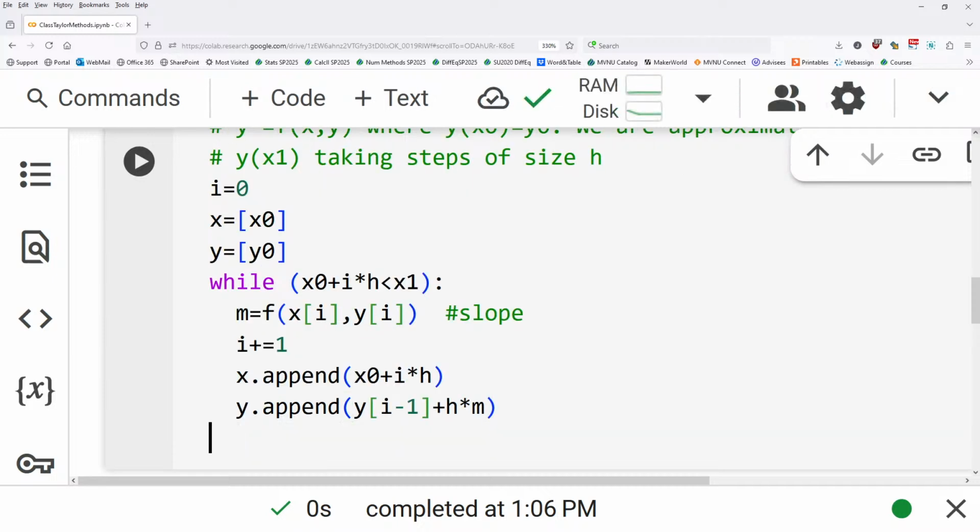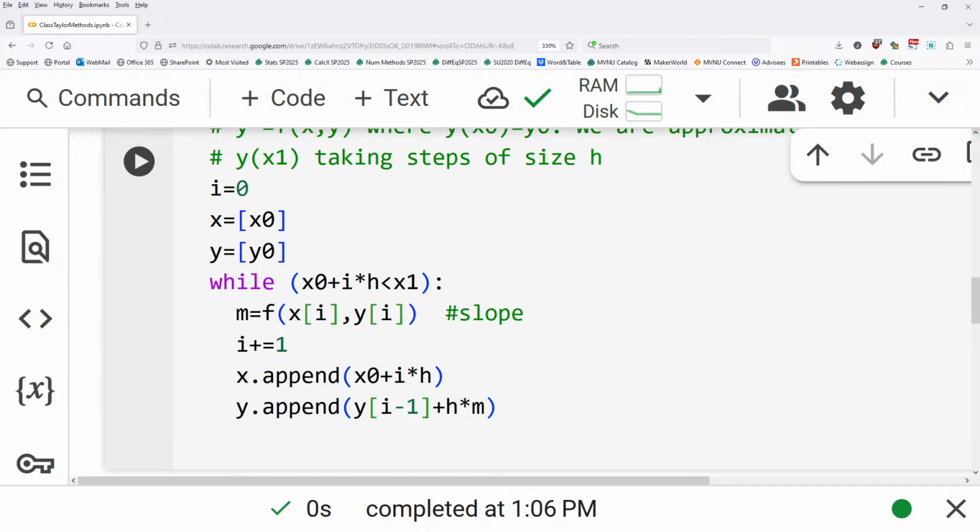Okay, let me explain why, if you haven't figured it out. It has to do with the fact that back here, just think about what my i value is. i starts at 0, and then we compute the slope with i equals 0, x0, y0. And then suddenly i turns into 1. And you're like, well, now i is no longer 0.